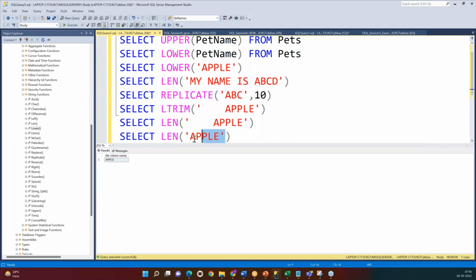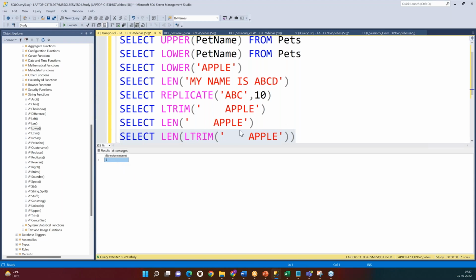There is another way you can test it out. Can you pass the length function to the ltrim function? We have seen that we can do that also. We can do function chaining. Let's see. Select length of the ltrim function. That means I want to eliminate the space from the apple keyword, and then I want to measure the total length. I know the length of apple with space is 9 characters. Is that understanding correct? But if I apply ltrim, I am assuming that the space from the left of the apple will be eliminated. That means only apple will be there. So there will be only 5 characters left. So if I apply length to the ltrim function, it will give me 5 characters. Are you getting this particular concept right?